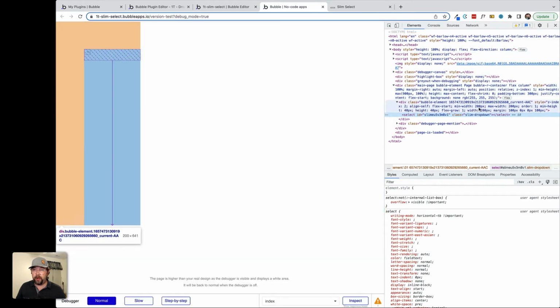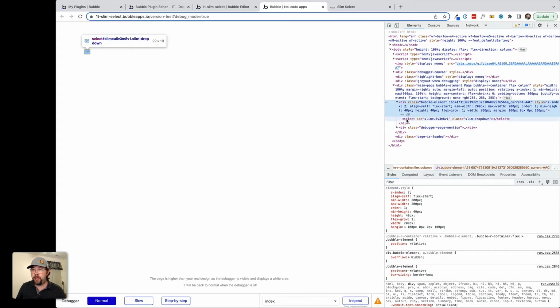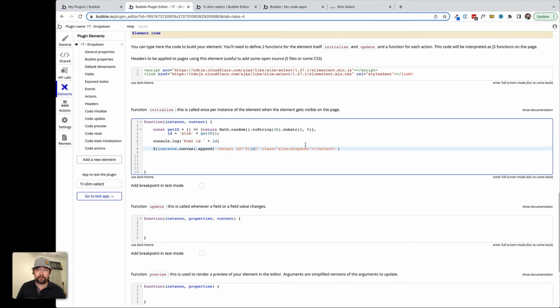And now we can look in our plugin element, and we can see we no longer have that ID on the element, but we have this select element that's been appended to it, and the ID is now there on this select element. Okay, hopefully that makes sense. We're going to keep moving on without getting too far into the weeds here.